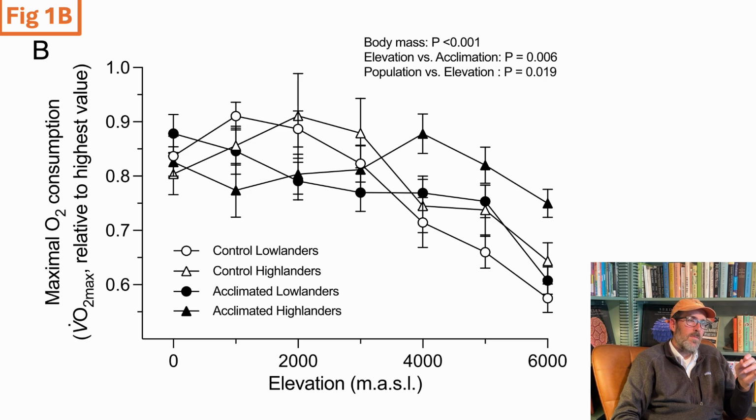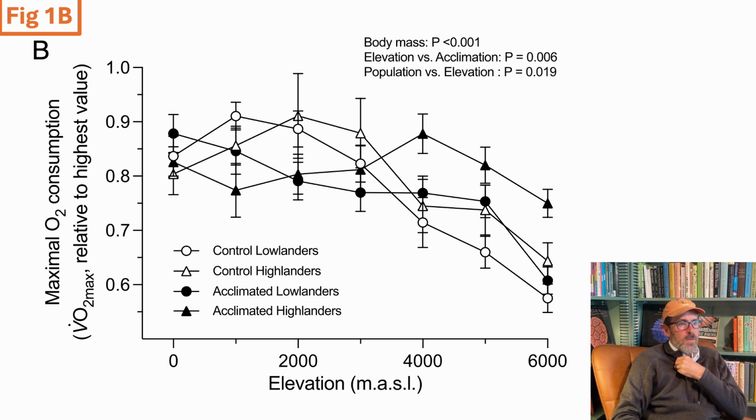On the y-axis, this is the maximal O2 consumption relative to the highest value. So the peak value was a 1, and it's not even really shown here because it was one of the groups, probably the one at 2,000 meters of the high elevation control mice that used the most oxygen. But then it was average, so we don't see the highest value. The x-axis is elevation. I'm just going to go slow here just so you kind of get used to looking at this graph. Each circle and triangle corresponds to the legend, which is in the lower left-hand insert on the graph.